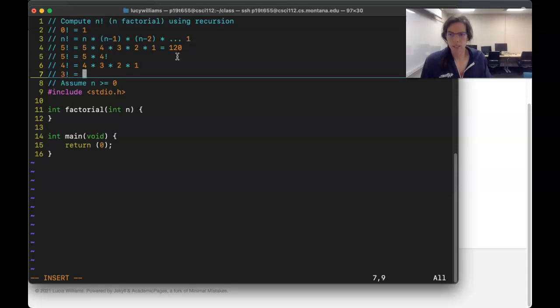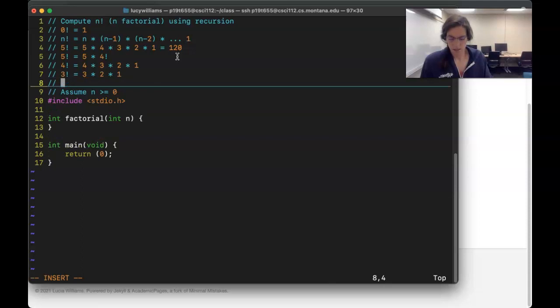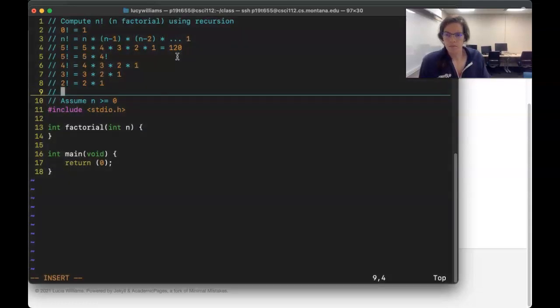What is 3 factorial? It's 3 times 2 times 1. What is 2 factorial? It is 2 times 1. Then what is 1 factorial? It's just 1.